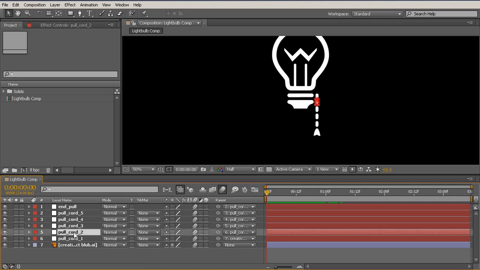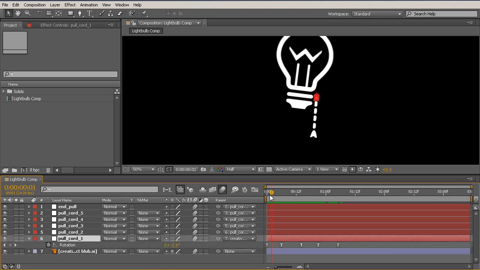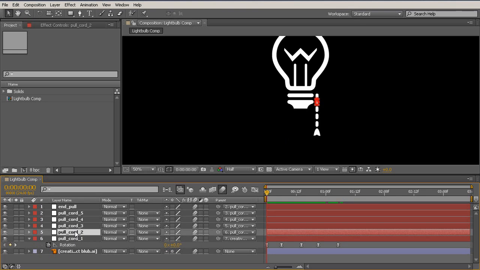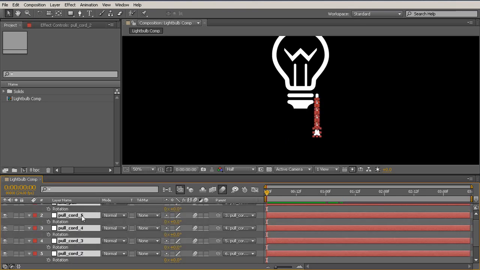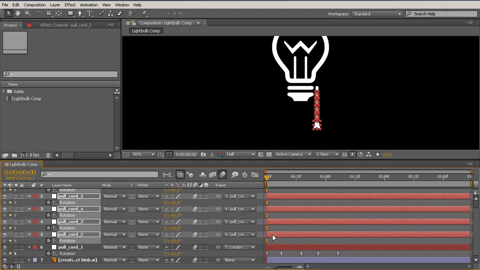So let's begin by dropping keyframes on these. I believe I already have keyframes on pull cord 1 because this is almost our stationary object or our anchor. In follow-through terms, this is our primary object, or our main object. So let's drag and grab pull cord 2 all the way up to end pull, hit the R key to drop down the rotation values, and let's key the rotation. And I'm going to hit F9 to make them ease in and ease out.